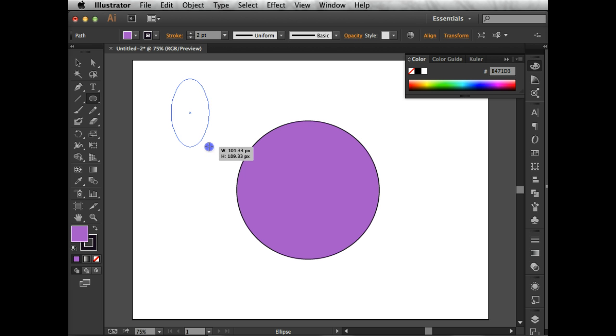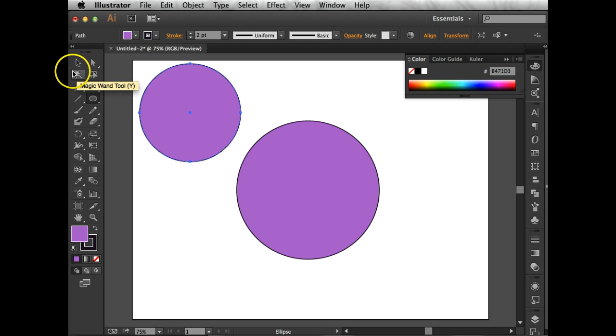As soon as I hold down my Shift key, it constrains proportions. Now, when I click on my selection tool, I have my nodes, and I could rotate it or stretch it if I choose.